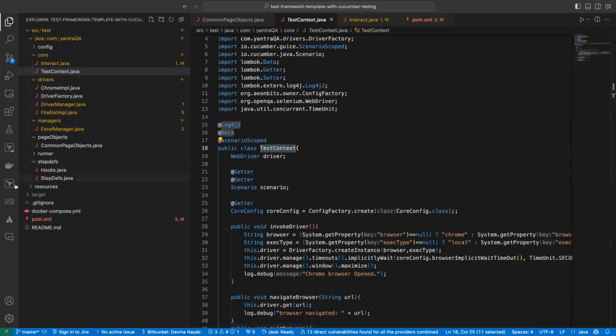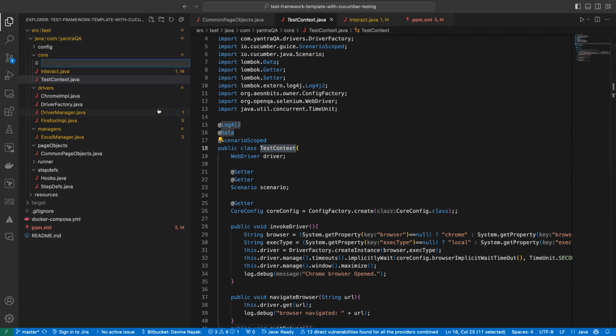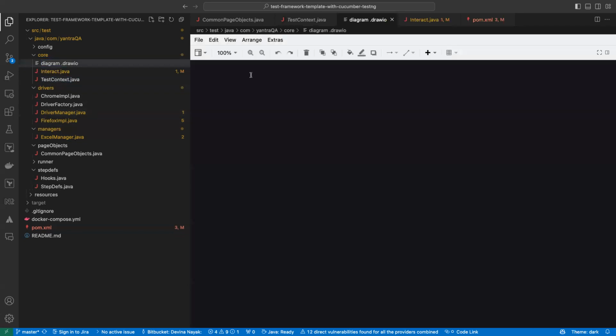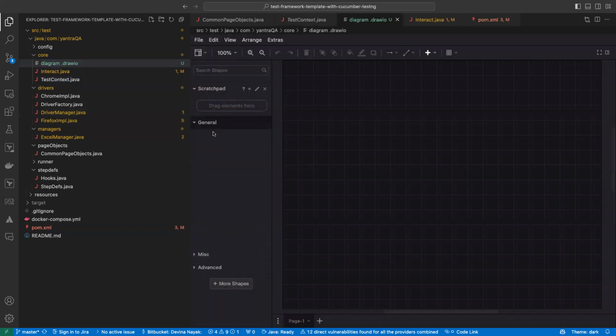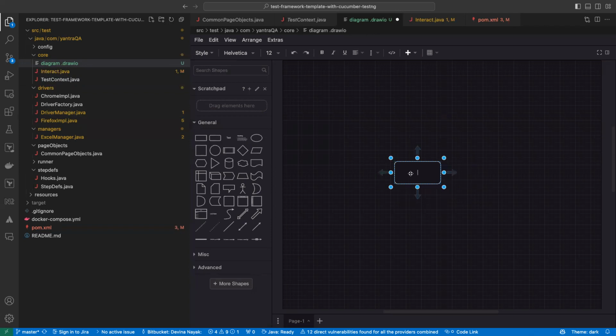It is as if I create a quick diagram, maybe on diagram.draw.io. It will be very similar to saying I have step def file one, and I have step def file two, multiple files, and then I have a small test context, and this test context is available everywhere.